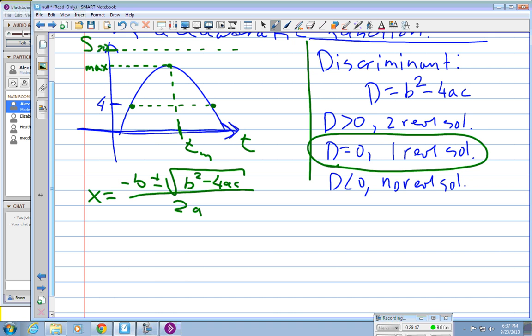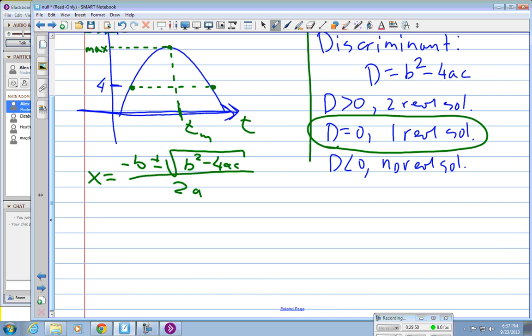If d equals 0, then x equals negative b over 2a, right? So that square root goes away. You're left with negative b over 2a. Well, that's always going to be the x value of the vertex, negative b over 2a. That's simple. Okay? So this value, negative b over 2a, will always give me the x location of the vertex of the parabola. It will tell me where it's located along the x-axis.